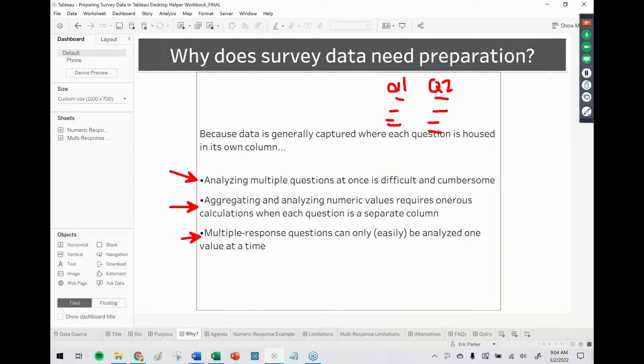One of our big topics of conversation today will be that you are fairly limited in your ability to analyze multi-response questions. I'll get into that in a little bit, but oftentimes you'll see that data comma delimited. So, hey, select all that apply: I have participated in these kinds of activities, that kind of stuff.